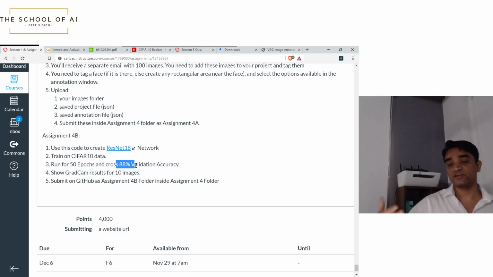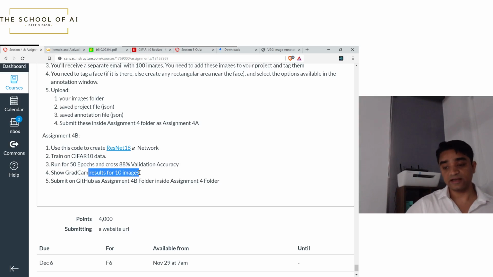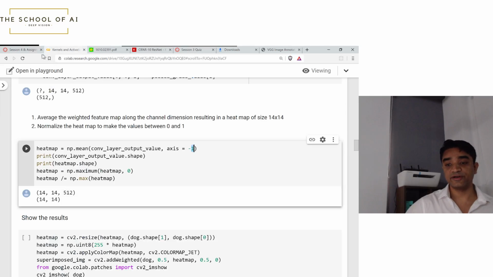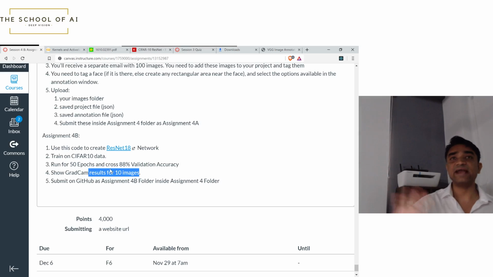The assignment is actually asking you to understand how to use ResNet, and show GradCam results for 10 images. That code is already there. This is how we use GradCam, so you're going to integrate this back into your dataset. You're going to pick any 10 images. You're using a ResNet, there's no fully connected layer, so these images can be downloaded from the internet, or some of the images from the CIFAR 10 dataset. But think about how an outside image is going to look. Have some sort of curiosity in your brain; you can test some different images.